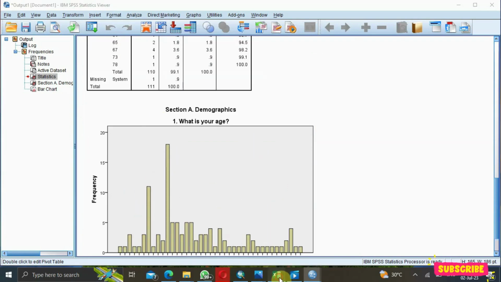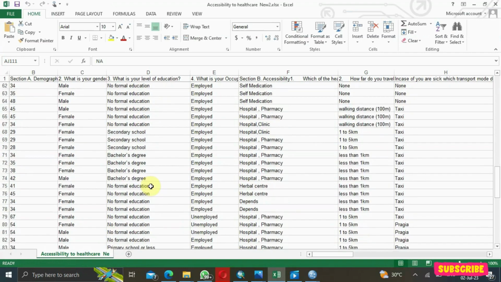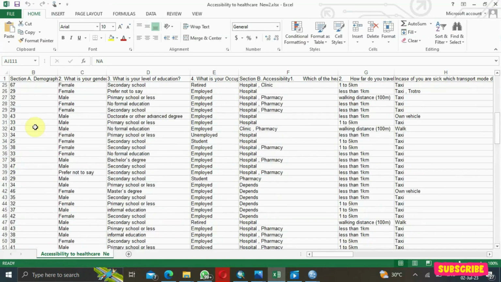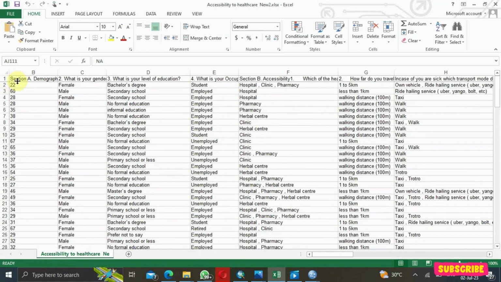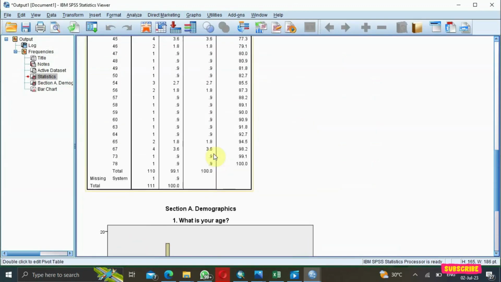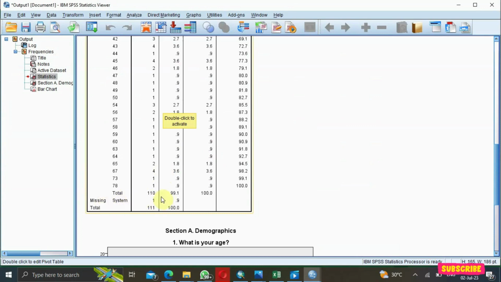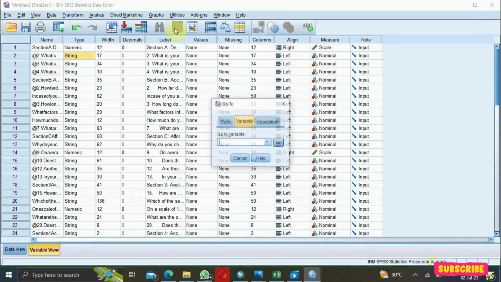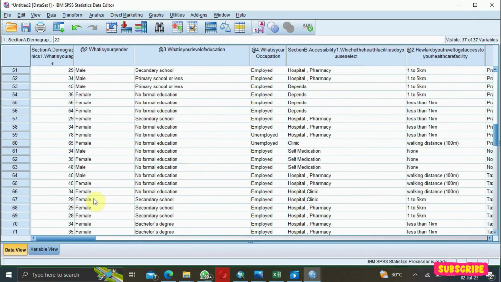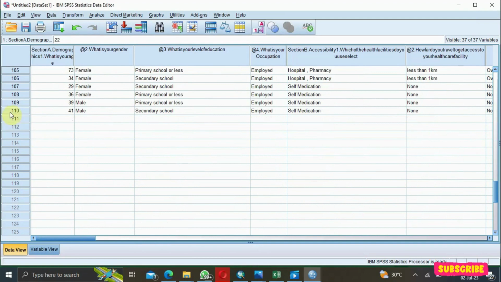From our table here, we realize that we have 111 data here minus the first one, so it should be 110. That is what the missing value means. You can see the missing value is just a system generated variable. You can check by going back to your variable view, then to your data view, then scroll down to the very last one. You can see it's supposed to be 110, so you can select this, click on delete, and everything is going to clear off.